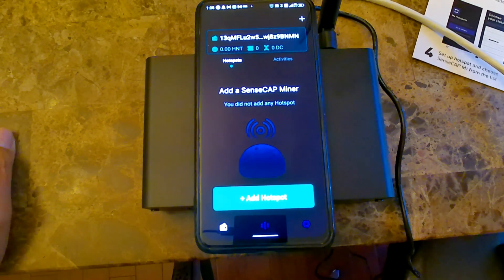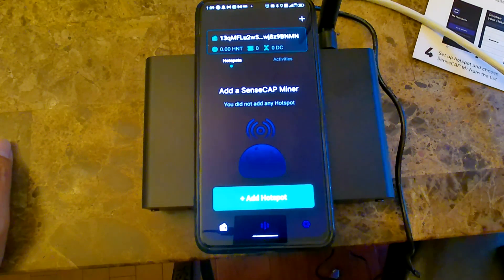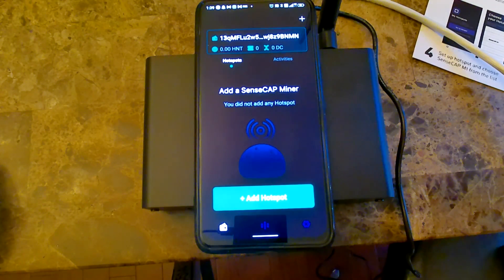I was registering the device earlier and it just got stuck there for over 30 minutes. So I did some research and found a thread where users are complaining about their miners getting stuck in registering hotspots. Some of them say just leave it alone — you can close the app and it will eventually register into the Helium app. There's probably a problem with Helium itself in adding the device to the network. One or two users also said they closed the app, tried to register again, and were successful the second time.